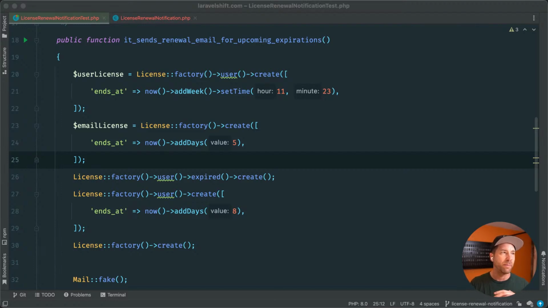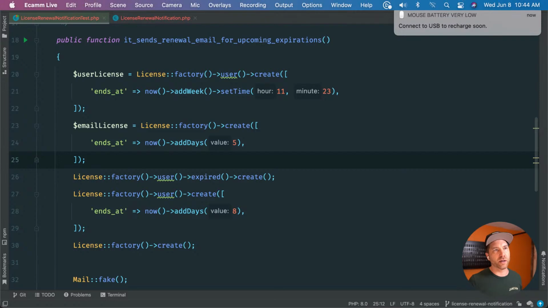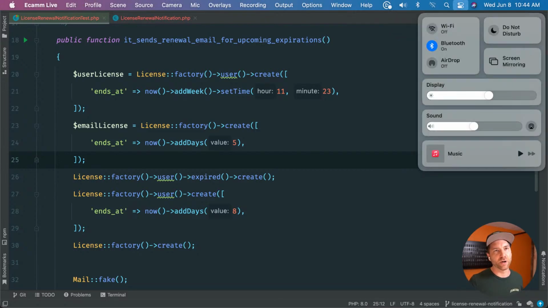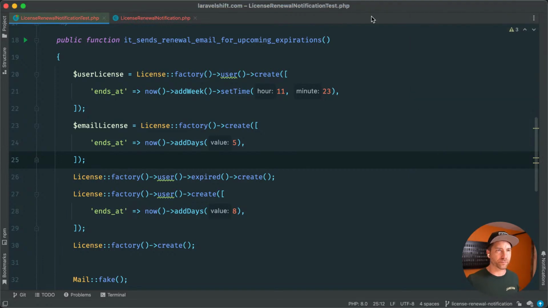So I may want to send these nightly or something along those lines, just to make sure I'm giving people time. So worst case scenario, your license would expire Saturday, and you wouldn't get that until maybe a day behind, right? So for those reasons, I would want to make sure that doesn't happen.